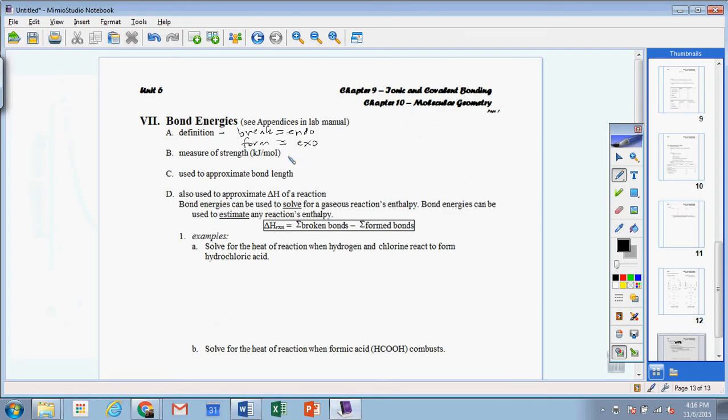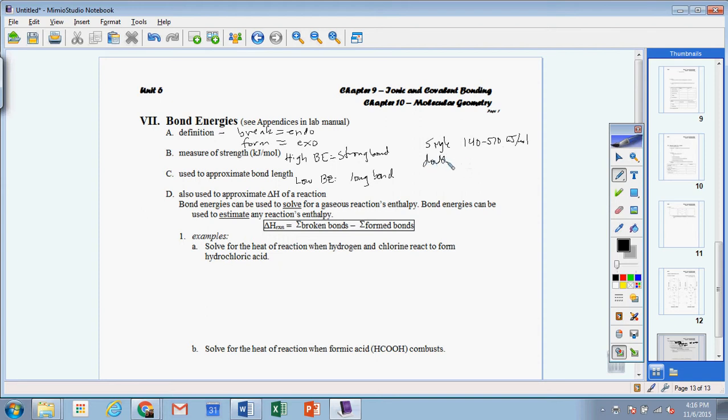So a high bond energy means you have a very strong bond, and a low bond energy would mean you have a weaker bond, but also a low bond energy tends to indicate that you have a longer bond because it must not be as close to the other atom. So single bonds tend to be between about 140 to maybe all the way upwards of about 570 kilojoules for every mole to break that bond, or would be released when you form that bond.